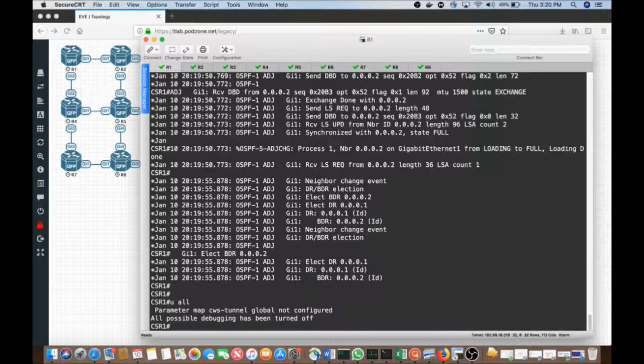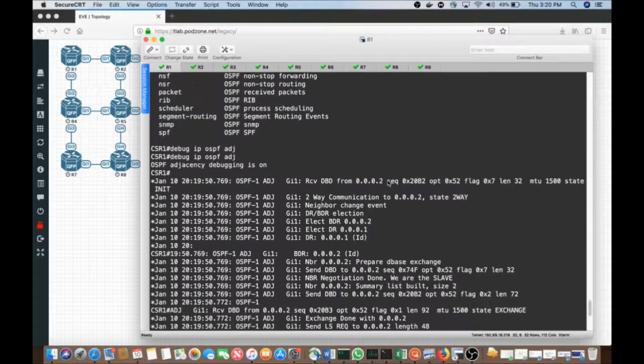Now, let's take a look at this process. So all the way up to the very beginning, what we're going to see here is we formed a neighbor relationship. Now, I walked us through this process. We go from the initializing state to two-way. The reason that we go to the two-way state is that we see our router ID in the hello message coming from our OSPF speaking neighbor. On this segment, we trigger what is referred to as a neighbor change event. In other words, we're coming up from no neighbor to having a neighbor. And since this is a broadcast interface, we are going to elect a designated router and a backup designated router.